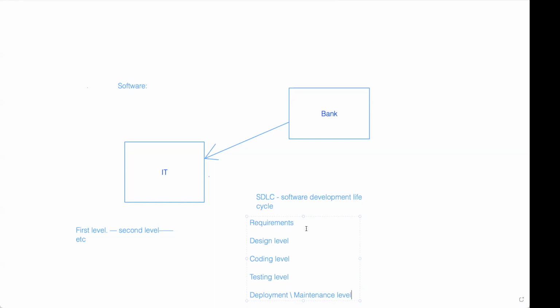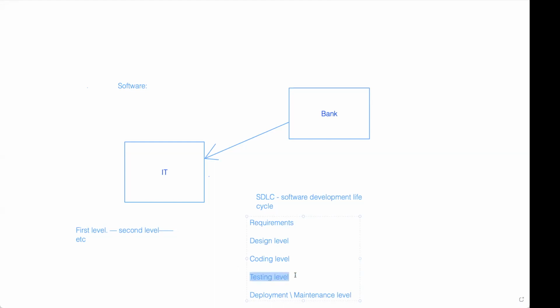In each and every level, like in the requirements level, PMs will be involved. At the design level, architects will be involved, and at the coding level, the development team will be involved. At the testing level, the testing team, QA people, will be involved, and in deployment, the DevOps team will be involved. Testing is one of the phases in the entire development process, so testing comes into the picture at this level.